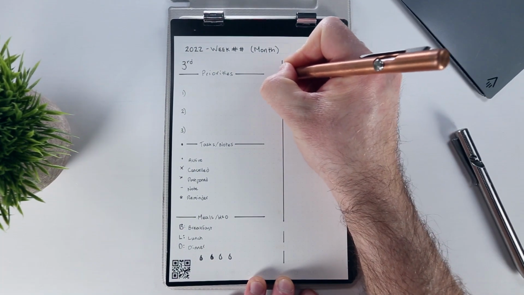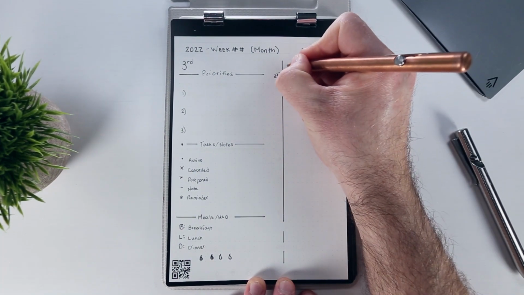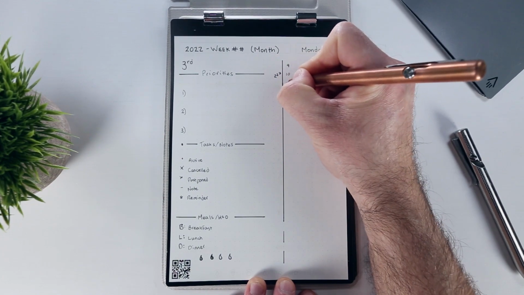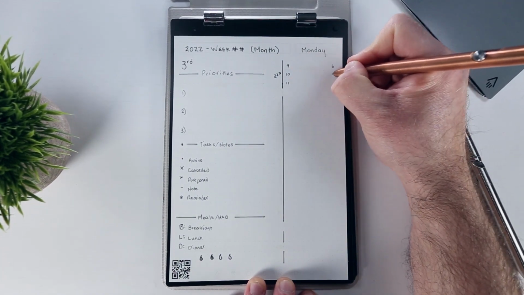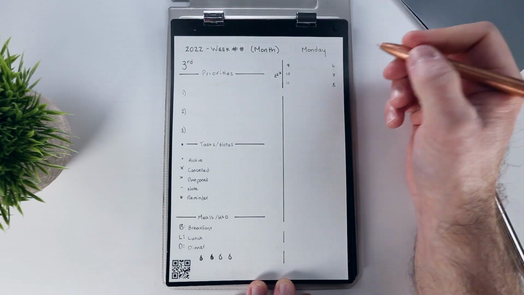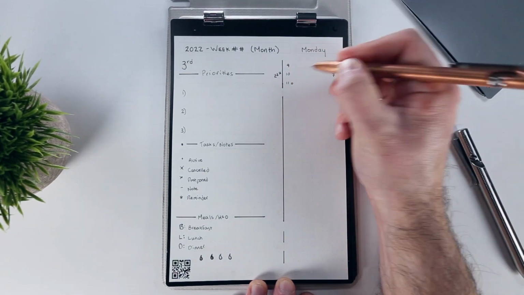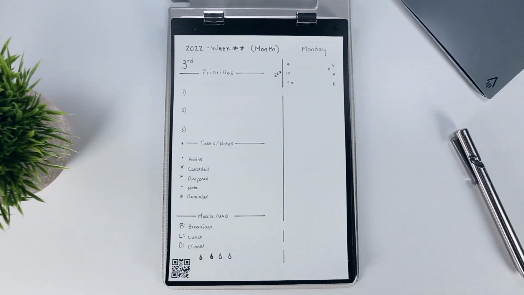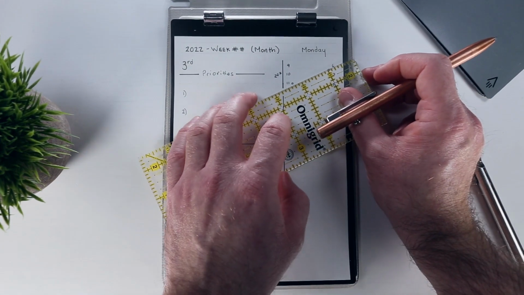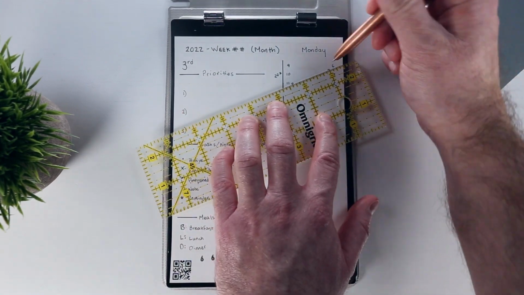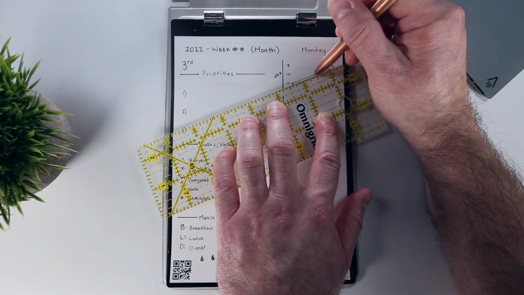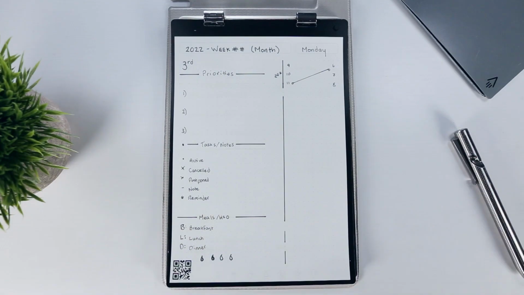Similarly, in the top right corner of the page, I've allocated 3 rows for a new visual sleep tracker. Here, the left numbered column represents a 3-hour window in which I typically go to sleep, then the right column represents the times that I would typically wake up. So each morning, I start my day by circling the faded dots corresponding to when I went to bed and then when I woke up, with each of the dots representing half-hour intervals. Then I can connect the dots to create a quick visual representation of my sleep.